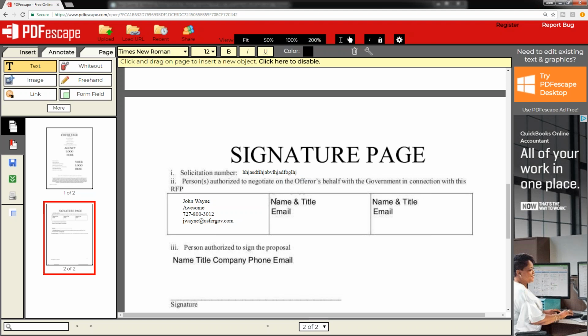My old signature page has my name, title, email, and phone number on here. You can leave it. So you're telling the government that I'm a person who's authorized to negotiate on your behalf. And the reason why I say you can leave my name in there is because if the government ever needs additional information from you and they can't reach you for whatever reason, they're going to go to the second and third person who's authorized to negotiate to get that information. I will never negotiate on your behalf on pricing unless you ask me to.